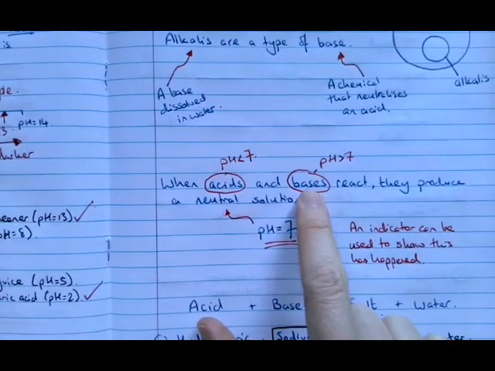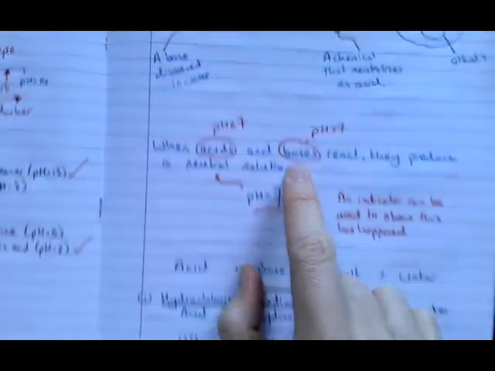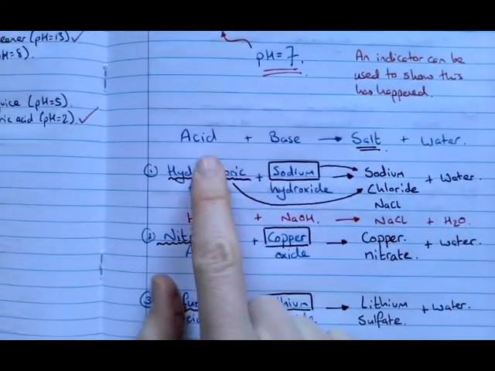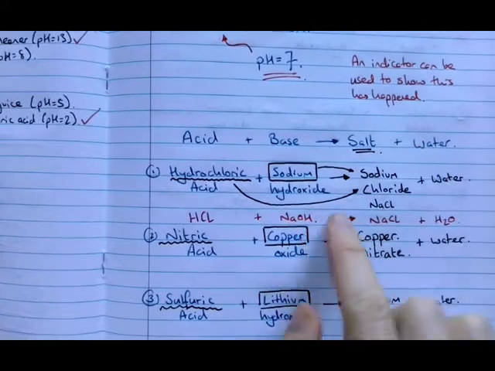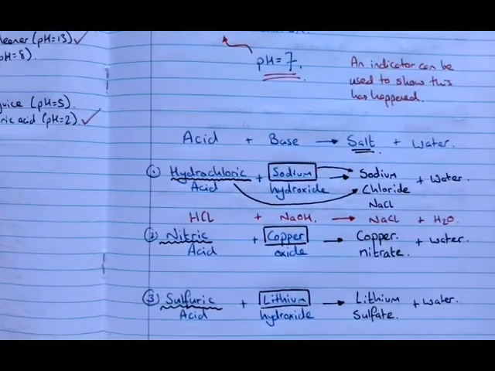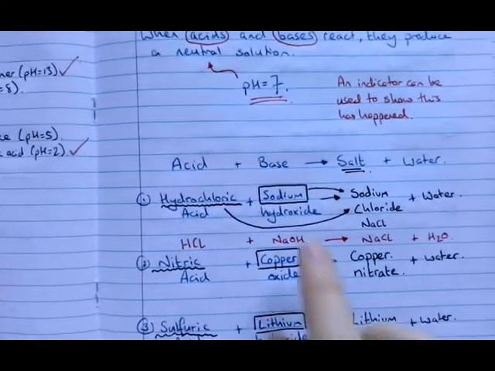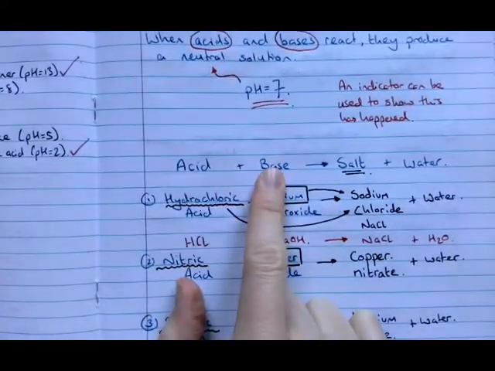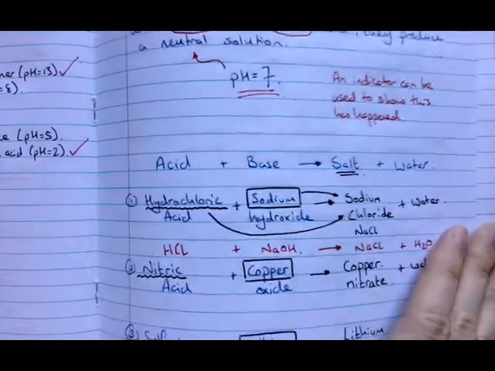And remember, an alkali is just a base that's dissolved in water. And we had all these different reactions, so an acid plus a base gives us salt and water, and we spent a lot of time thinking about how we name those salts. All right, so today, rather than do acid plus base, we're going to do acid plus metal carbonate. All right, so we'll see how that works.